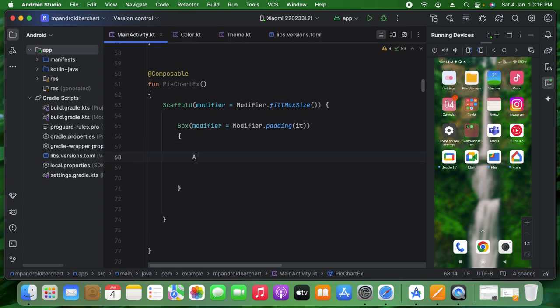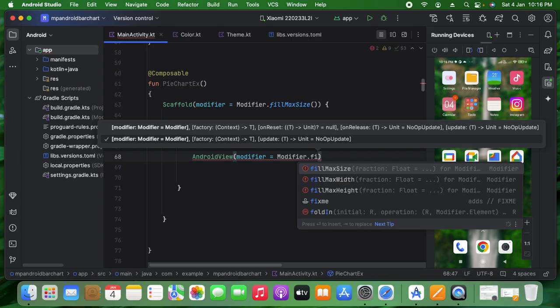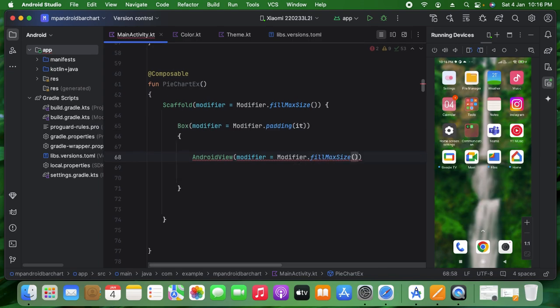For the Android view we are using the modifier, and for that modifier just use fillMaxSize, and the other one is factory, and the third is update. In the past two charts I haven't worked with the update, because when we render the chart from the DB side or from the API side, I will show you how we can update that data with new entries every time.